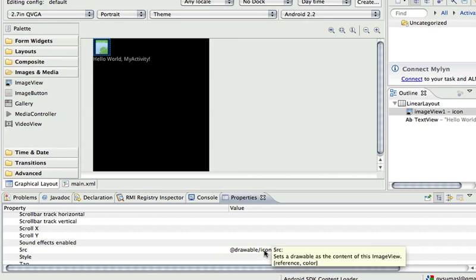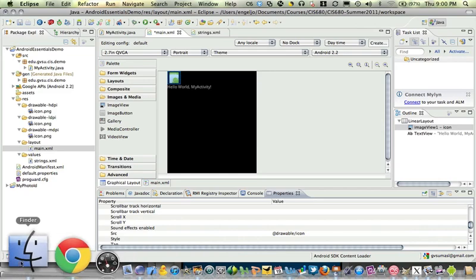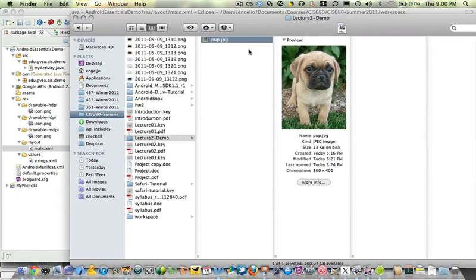I want to add another image. I want to put a nice image in there myself. And so what I'm going to do is I'm going to put a dog picture up there, and I got this guy I grabbed off Google Image Search. And so I want to put this image, and I want to center it on the screen and have the text underneath it, but I want to create myself several different versions of this for the various densities.